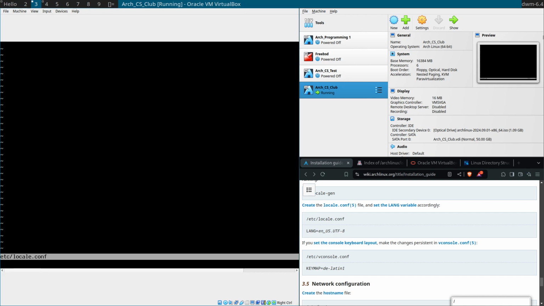Notice how there's nothing here. Now, NeoVim is what's called a modal editor. So if I just start typing L, you'll see that nothing happens. And then I could do A and all that stuff, and A will actually do something different. So to actually type in NeoVim, you first have to hit lowercase i. You can see we're in insert mode now, down there in green. So I'm going to do capital LANG equals en_US.UTF-8.